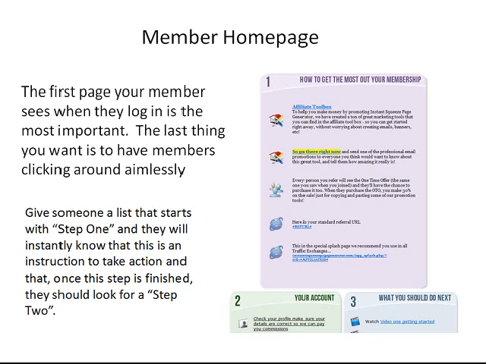Figure out all of the things you would like your members to do when they log in for the first time, and then make this into a list ordered by your preference. Now, as you can see here, we've got the picture of one of my membership sites. Downloading and using the product is the last thing on the list. Now, if you make the mistake of putting this as the first step, they'll be distracted and may never go back to the rest of the list.